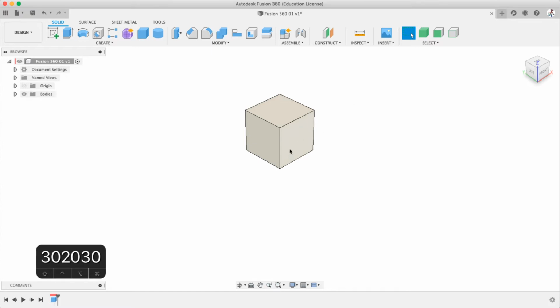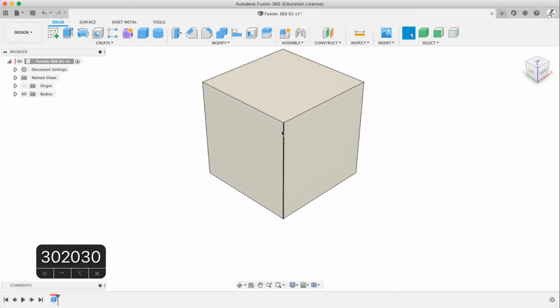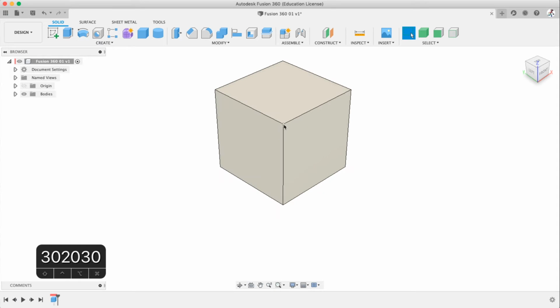Next thing to do is we're going to navigate around the cube, and this is a few different functions that you'll get the hang of. It becomes second nature, just like walking. It's your middle mouse button. I hope you have one. If you don't, get a mouse that has that rolling wheel in the middle, and you can roll in and out. Really important. This is a must-have. You just stop right now, pause it, go to the store, buy a mouse with a wheel, and it's going to make this program a million times easier.